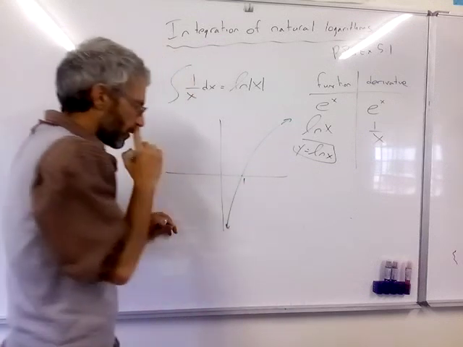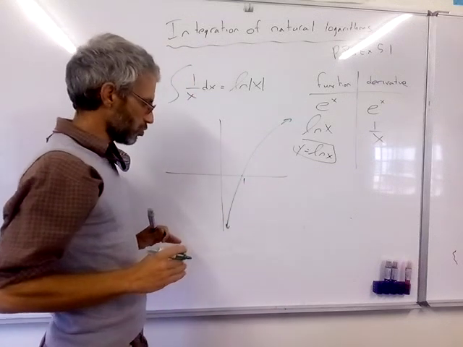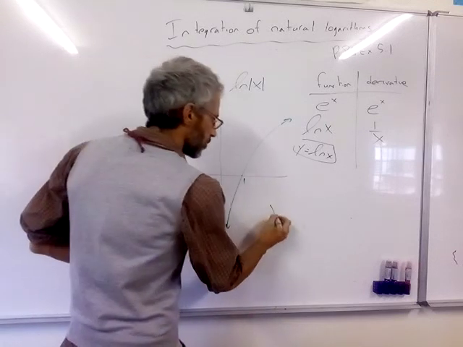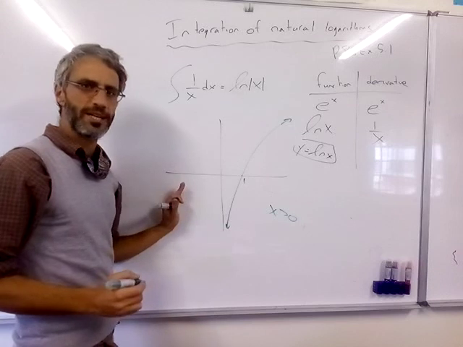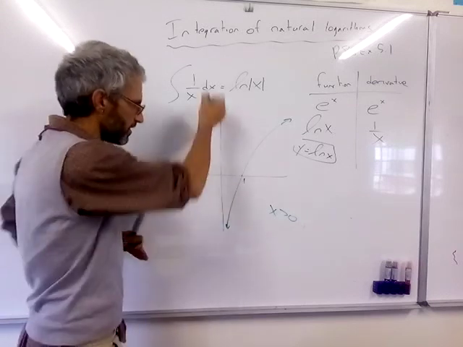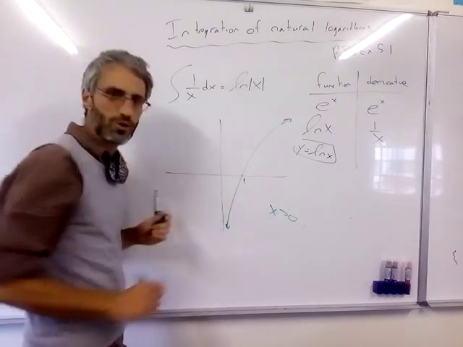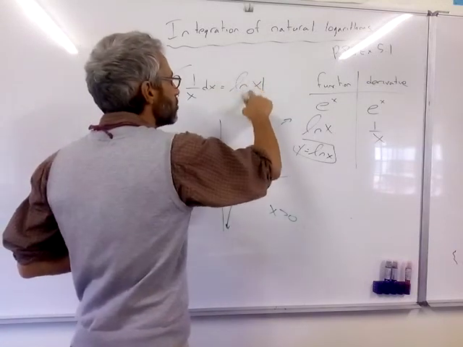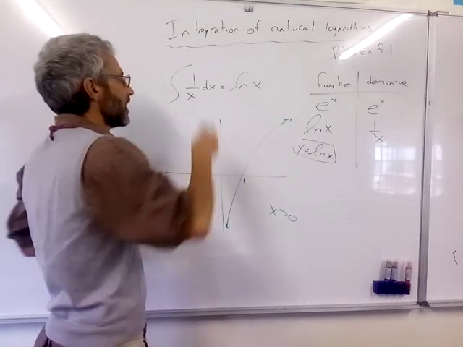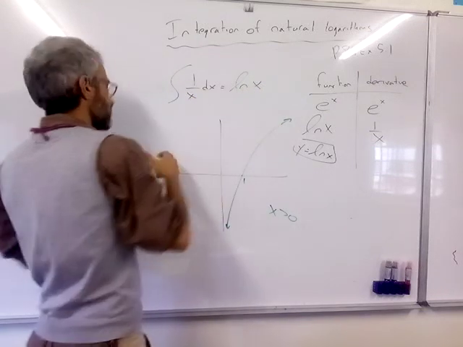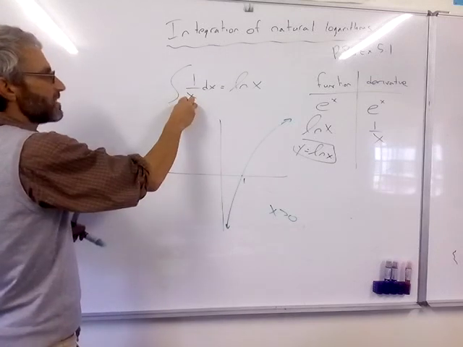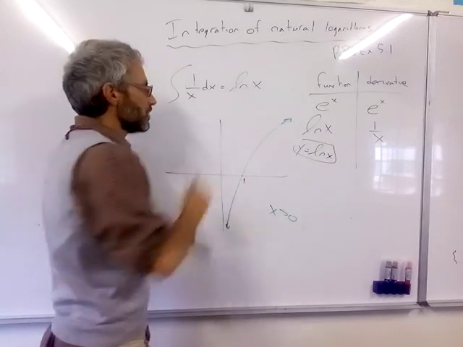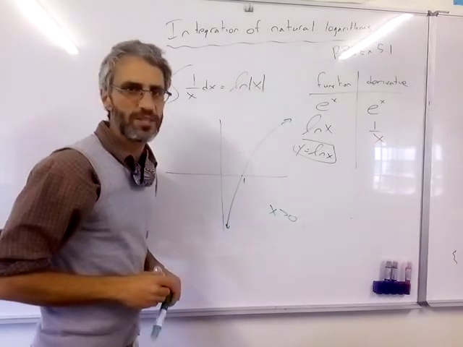But one thing about this function, I'm sure you can clearly see, it's defined only for positive x. It's not defined for negative x. There's nothing on this side. This is a vertical asymptote; it never crosses the y-axis. Now, if I don't put the absolute value, then if x is negative, I'm in trouble. I can't put the negative here, so I must always use the positive value.